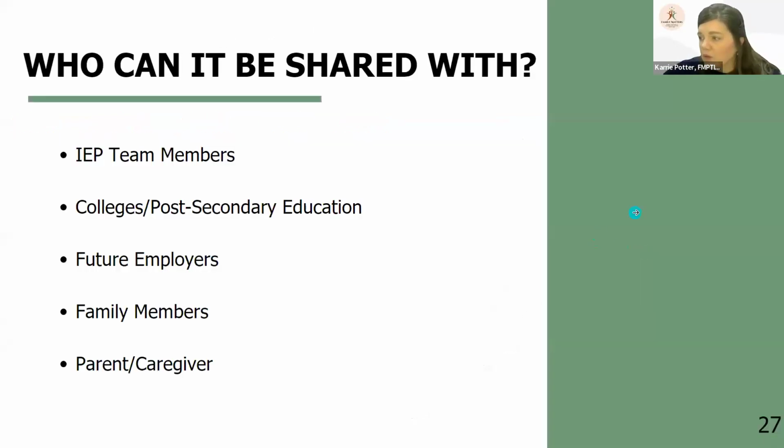So your portfolio can really be shared with a lot of different people. It depends on who your target audience is. And that's one thing you may want to talk with a student about, or whoever is creating their portfolio. Do you want to share it if you're still in school? Maybe your IEP team members, family members, things like that would be important. Or you may find it would be important to share it even if you're still in school.